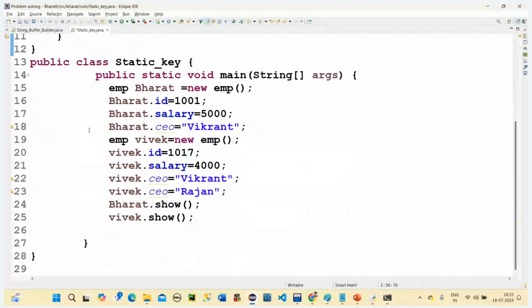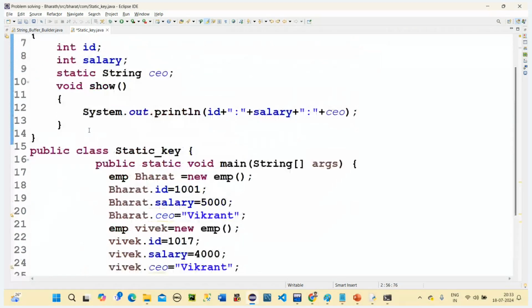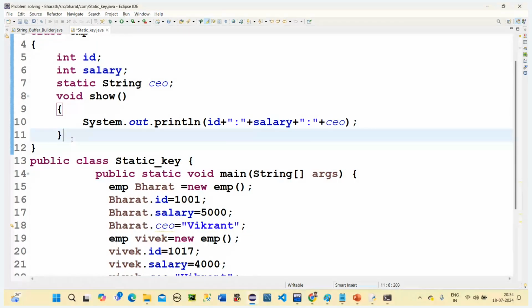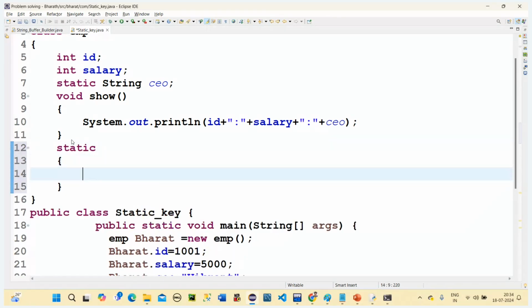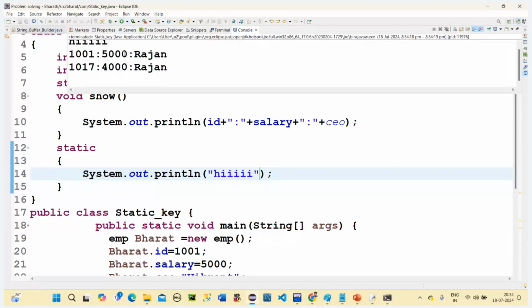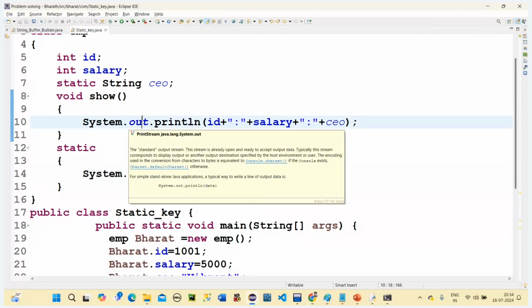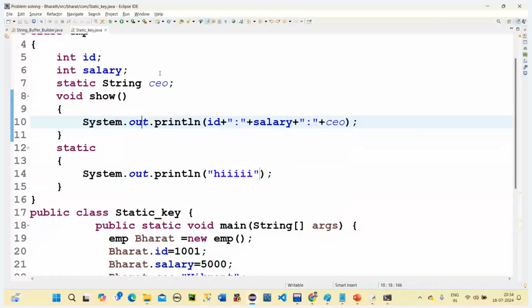Now in the same way, we can also have something called a static block. Like this, see. Now what happens here is the static block is going to execute first. Non-static objects come after.